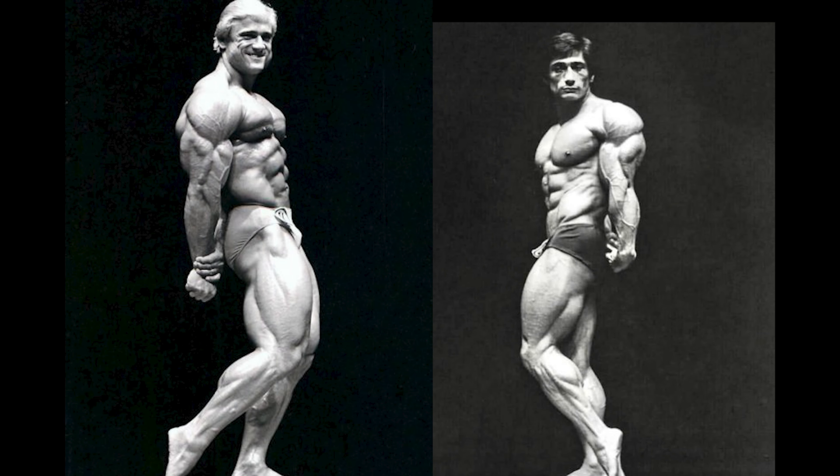The side tricep is a very good shot for these guys, and immediately I am drawn to Danny's tricep, which looks a whole lot better than Tom's. But I will tell you that Tom does have some faint striations through his, which look very impressive. The shoulders are comparable between the two, and their midsections look equally as aesthetic. Like always, the side leg is an utter domination for Tom, however Danny does look very respectable through the hamstring. I think that both are very similar upstairs, so it kind of becomes a lower body battle, which we all know Tom wins. For that reason, I'd have to give Tom the advantage in this pose.